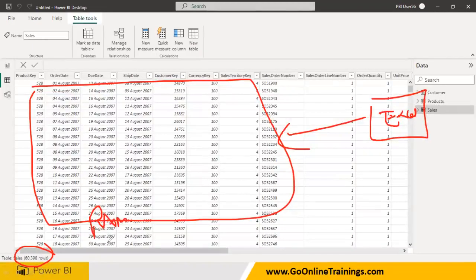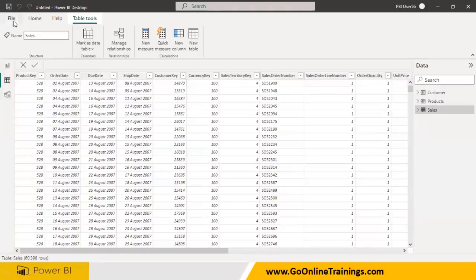Remember, RAM data means it is not permanent data. When you shut down your computer, the RAM data will be deleted. When you again open this report, the RAM data will be loaded again from the Excel sheet. It is compulsory that you have your Excel sheet. You cannot say, I'll delete it, because then it cannot load the data once again. So that is what is important.